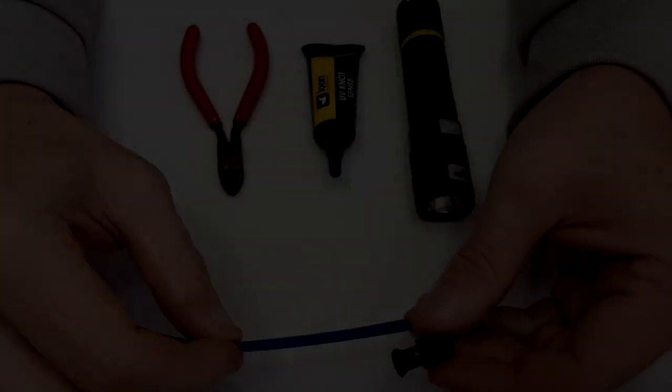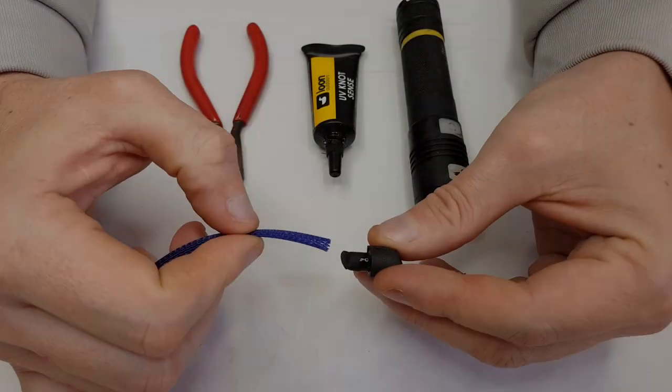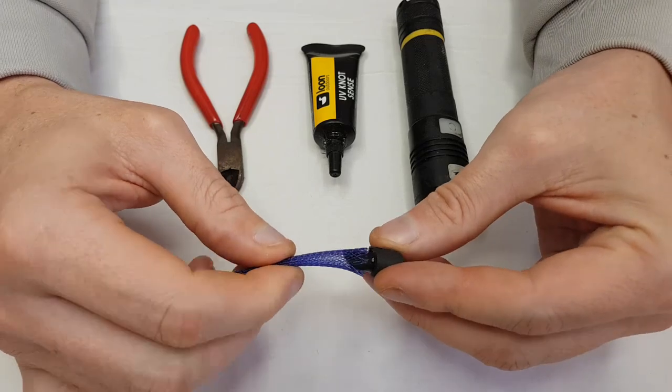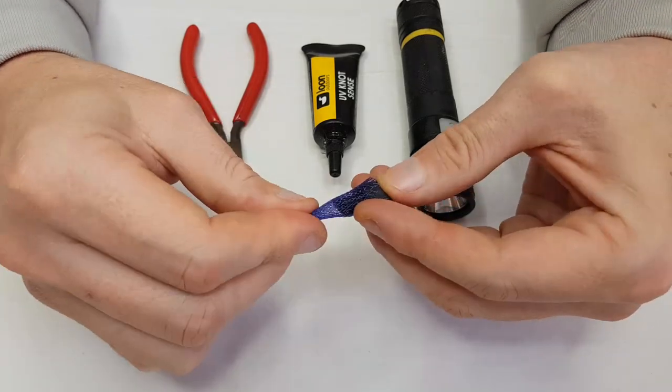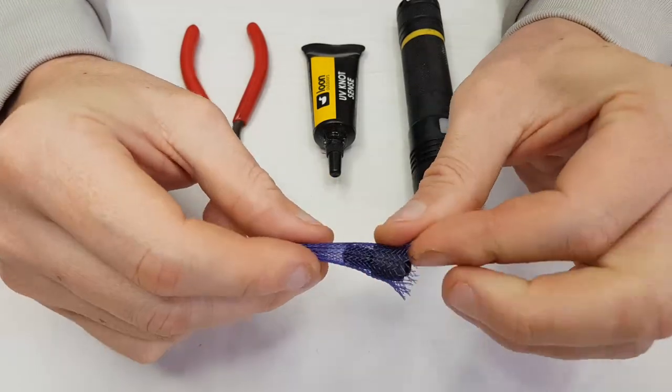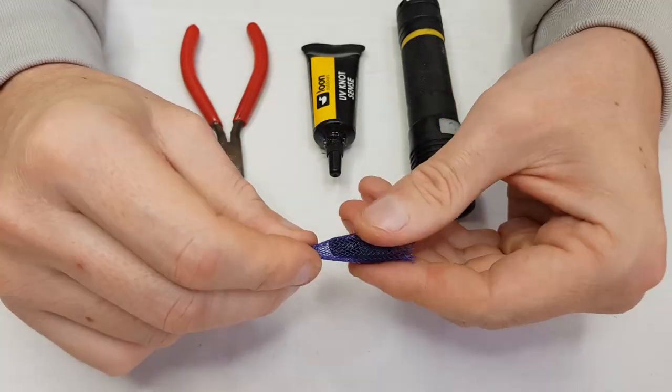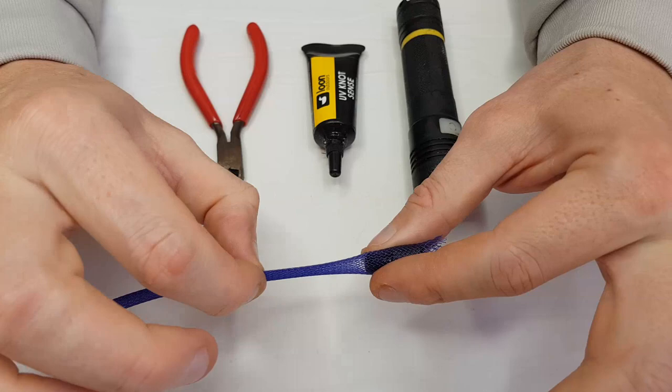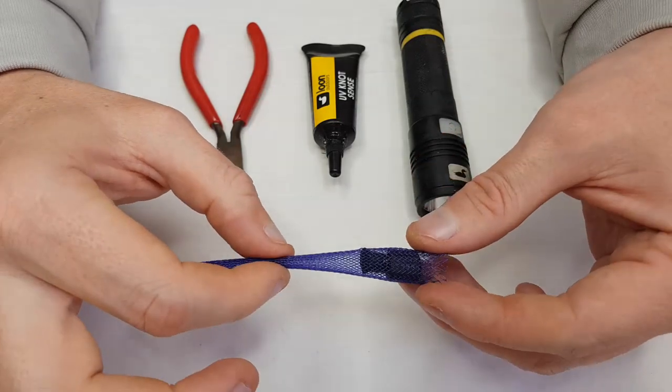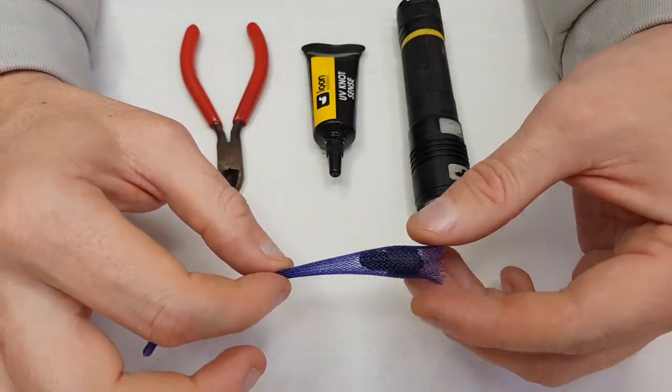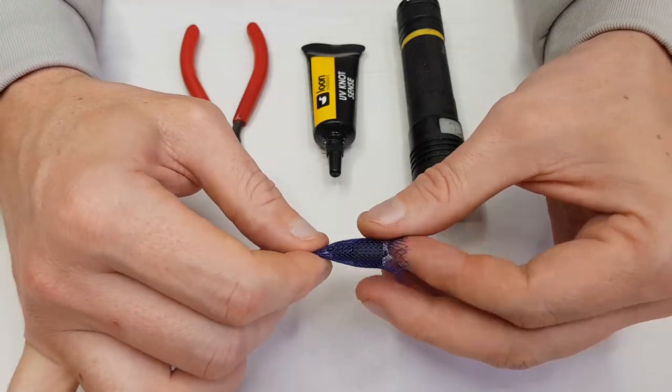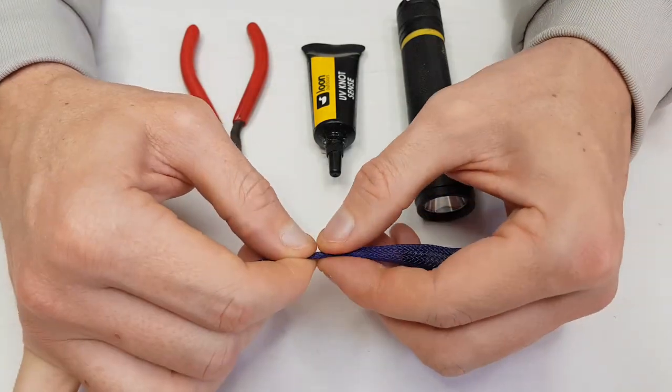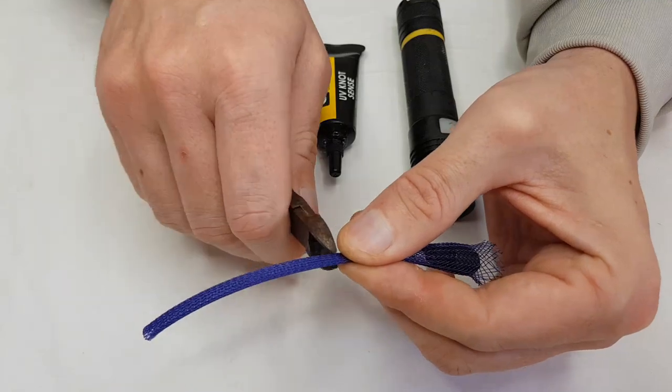I'll take a section of flexo tubing, I will place the rattle in that flexo tubing, and the reason why I like the flexo tubing is I can obviously extend this quite far out and position that rattle further away from the hook shank when I lash it down. I'm going to select more or less the length that I want, trim that with my side cutters.